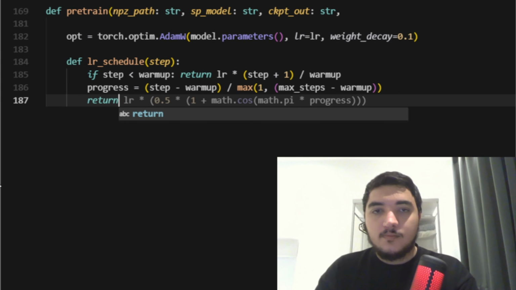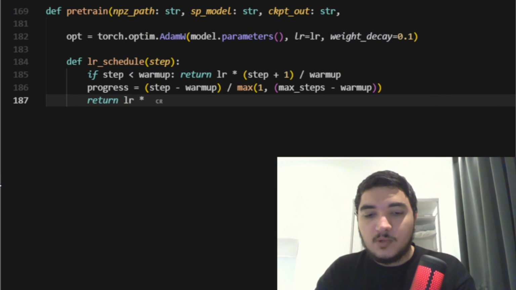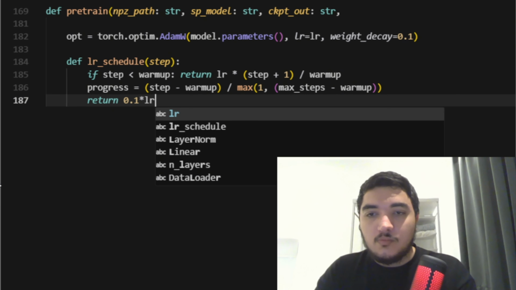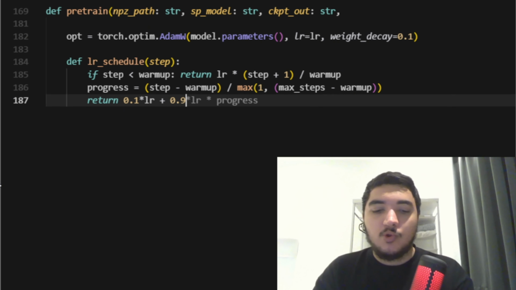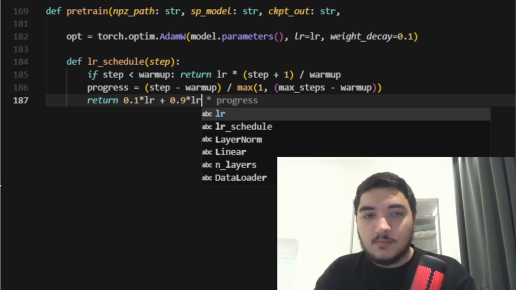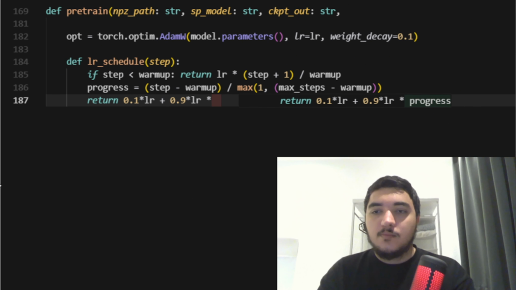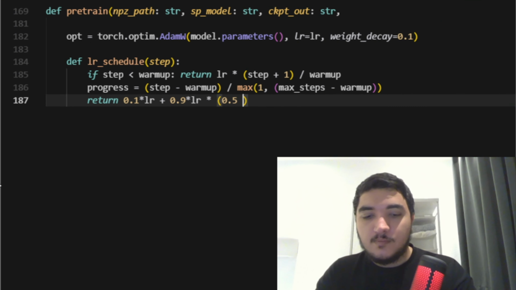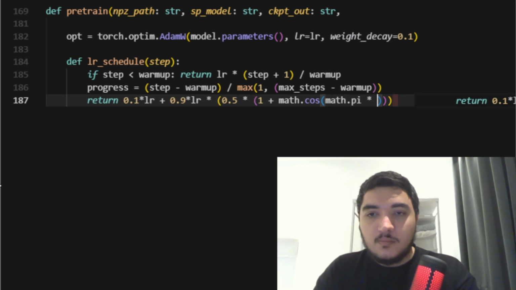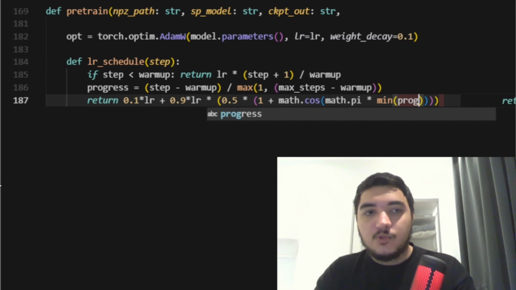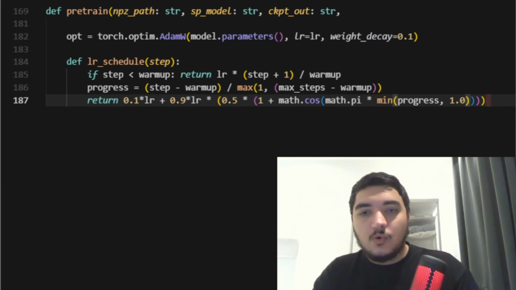And we'll return 0.1 multiplied by learning rate, plus the remaining 0.9 multiplied by learning rate, multiplied by 0.5, which will be multiplied by 1 plus math.cos of math.pi multiplied by the minimum between progress and 1.0.